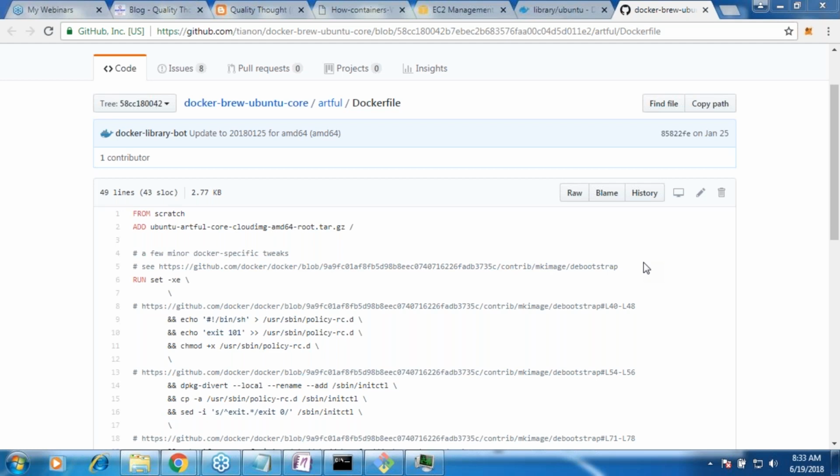Can't we define C groups while creating the container? You can do that. Docker run, yesterday what did I say? There is a Docker CLI reference. Docker run, have you seen all the command line arguments? Please look at that. You will find an option called --memory there. While you are running your container, you can pass --memory and pass 2 GB there. So your container will be running with 2 GB. How does that work internally? It uses C groups, right? But it is possible. For that you have to go through all the command line arguments of the commands, right? Okay.